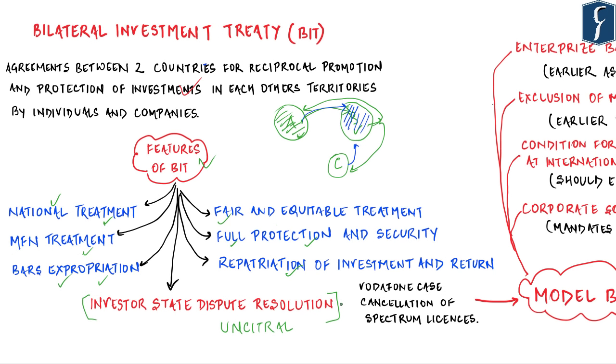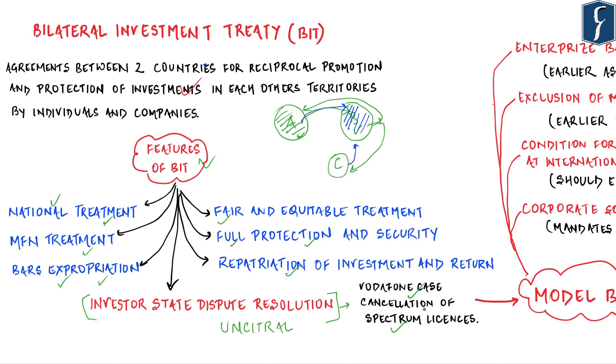Now, this particular provision of the BITs has created a lot of ruckus in the past, as the BITs signed by India in the past gave extensive protection to foreign investment with scant regard for states' interests, based on a neoliberal model. For example, a number of foreign corporations slapped investor-state dispute resolution notices against India, challenging a wide range of regulatory measures, such as the imposition of retrospective taxation on Vodafone, famously known as the Vodafone case, and you remember the cancellation of 2G spectrum licenses and revocation of telecom licenses.